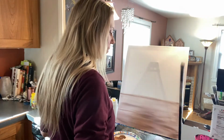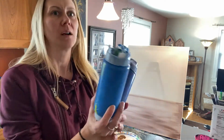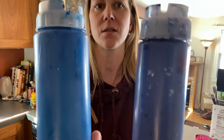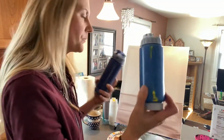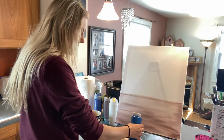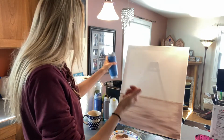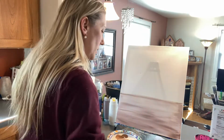So once I've got this rinsed off, I'm going to take a nice light blue. Now you can see I have two different color blues. Can you see that? You see how one's darker, one's lighter. I'm going to be using this slightly lighter, more vibrant blue. Yes, this is a condiment dispenser. You can get acrylic paint in tubes. That works good too.